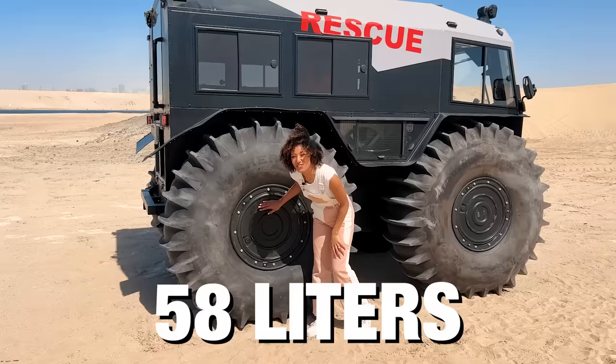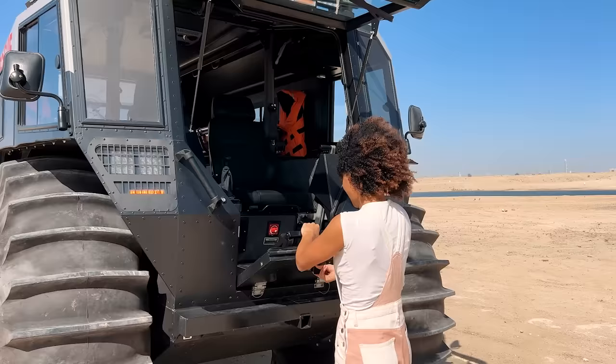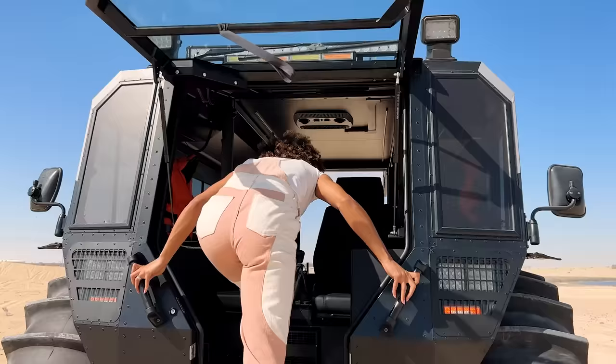Made for outdoors. 58 liters of fuel inside of it. It's crazy. All you do is, there's a special tool that opens up this guy. You pop it in. Here we go. Oh! Got our ladder coming down. Oh my gosh. Okay. This is literally a tank.